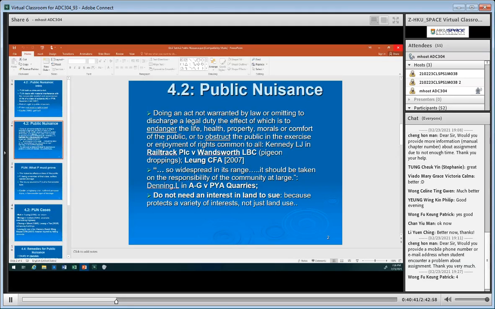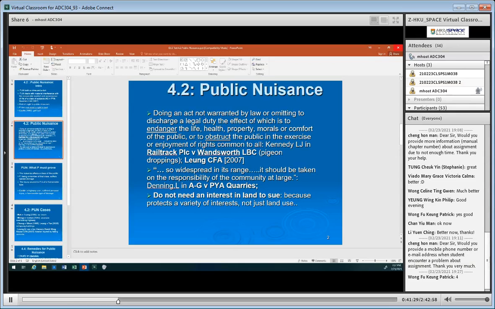Okay? Well, obviously, there's a big difference in that private nuisance covers unreasonable interference with the use and enjoyment of the plaintiff's land, whereas public nuisance covers a much wider range of activities. It's not just the effect on property, it also has the effect on life, health, morals, comfort of the public. So public nuisance is much wider in scope than private nuisance. And of course, the other big difference is that for private nuisance, you need to have an interest in the land to sue, not so with public nuisance. Okay? So we covered that last time.